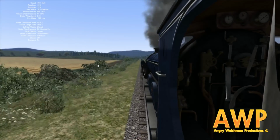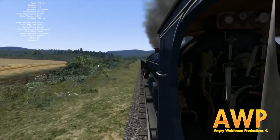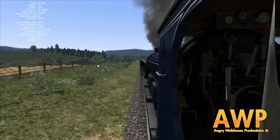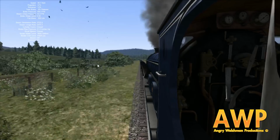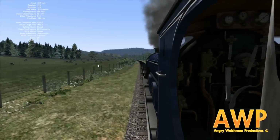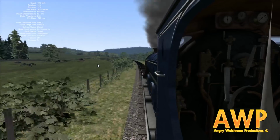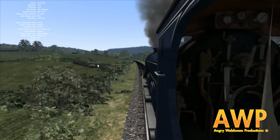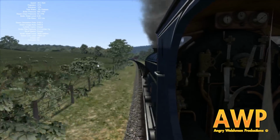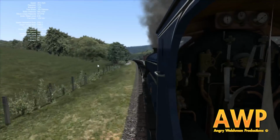There's a bit of a climb coming up now when we go past... and people are calling for a second reboot. Man, I'm not incompetent. I can drive. Matt's being mean to me, guys. Second reboot confirmed. It would actually be like the third or fourth reboot anyway, Nathan. I am thinking about doing another reboot. If I do another reboot, then Di will have to be a Cardean now. And he'll have to be Scottish. Why? I don't know why.